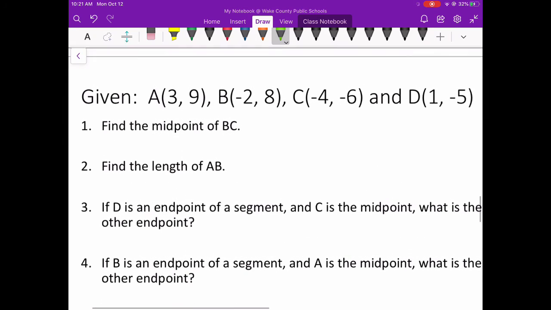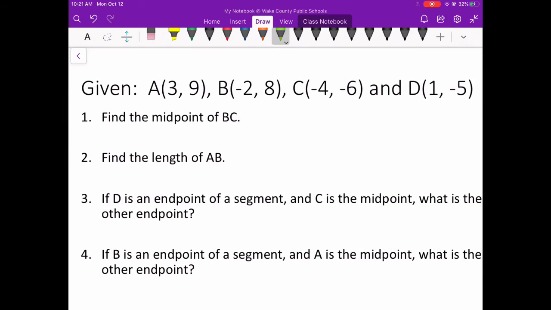Let's do a couple of examples together with you here, okay? Now, a little bit of a notation thing. When you see BC jammed together, literally what that means is BC would be the distance between B and C. The midpoint is going to be of segment BC. So I'm thinking about something that would look like that on a coordinate plane. And then the coordinates are right up here. So (-2, 8) are my coordinates for B. And for C, (-4, -6) would be my coordinates.